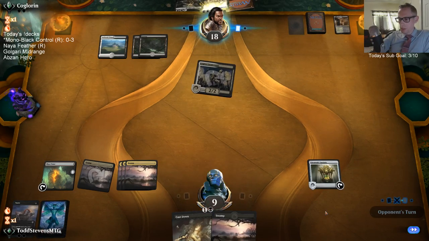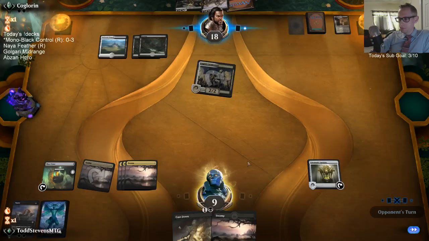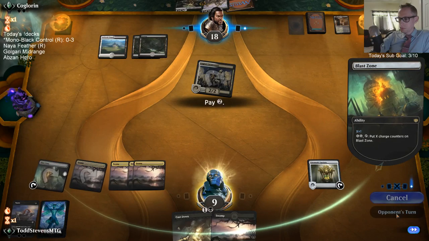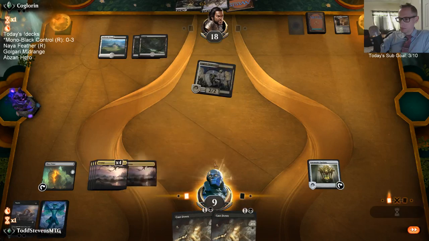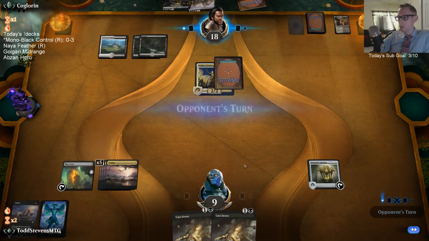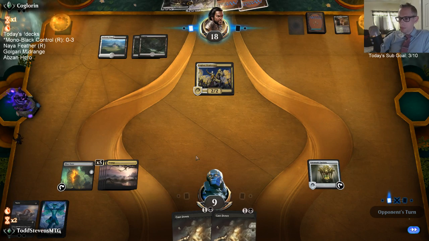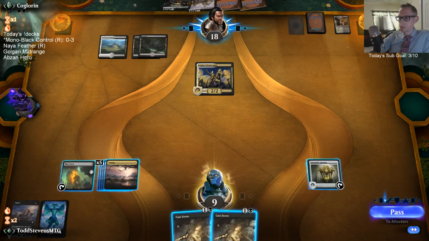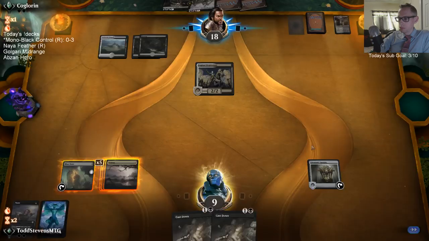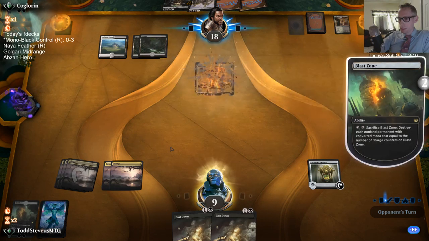No, we're not in the clear because we're not drawing any of our ways to pull ahead at all. I should keep that Swamp in my hand for Dread Presence. There's no reason to play that Swamp. I still had, with the Chromatic Lantern, enough to Blast Zone and Cast Down. Yeah, I should have kept the Swamp in my hand.